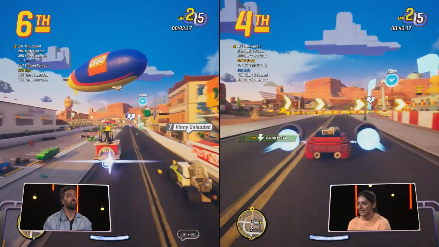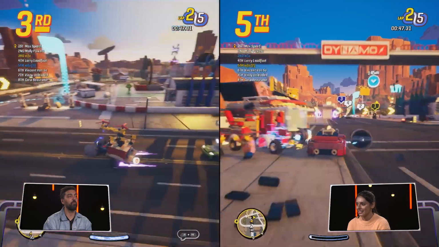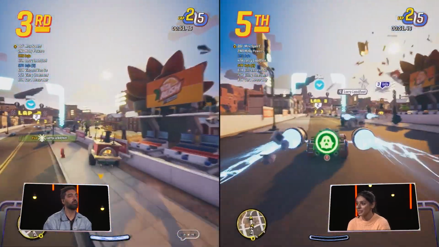Oh, I have a shield. Tight. These are tight quarters. What just happened? Oh, I just jumped a second time with some power up. This might be my time. That was crazy.